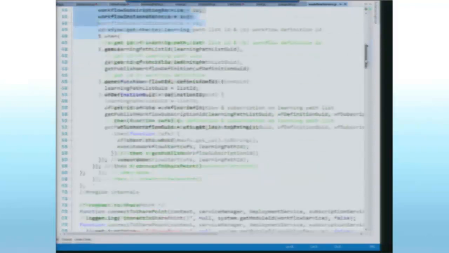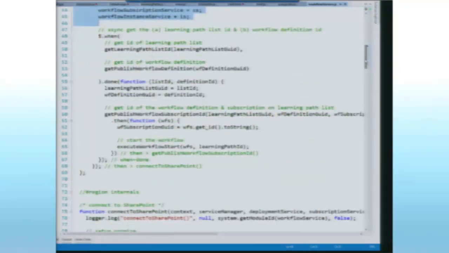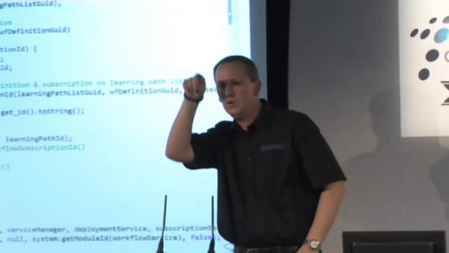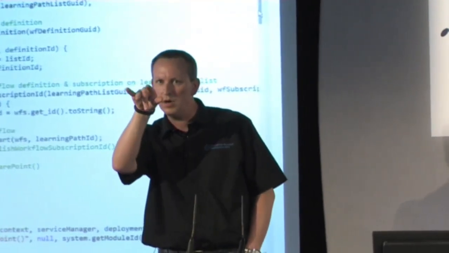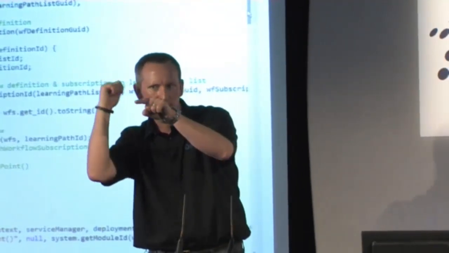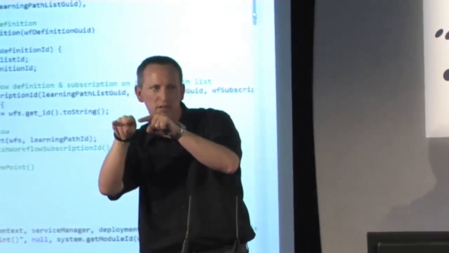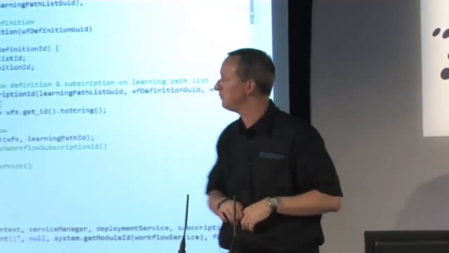Now the next step is I need to get the definition, the workflow that was actually created, and the association. I need to get the ID of the list that we're working on, and I need to get the workflow definition, because I'll use both of those to go find out the subscription, right? So I can enumerate through the subscriptions and say, what workflows are associated with you? Oh, I got these 5. Okay, let me look at each 5 of them. Which one on that list with this ID matches this workflow definition GUID?